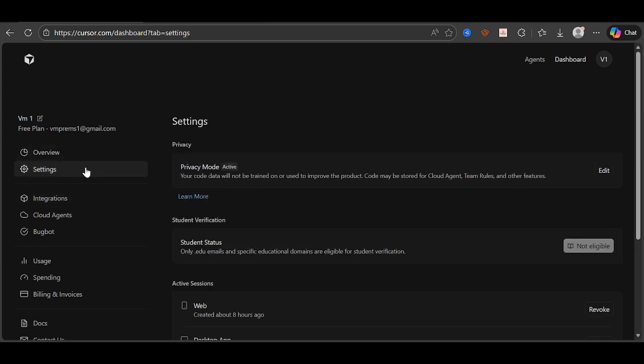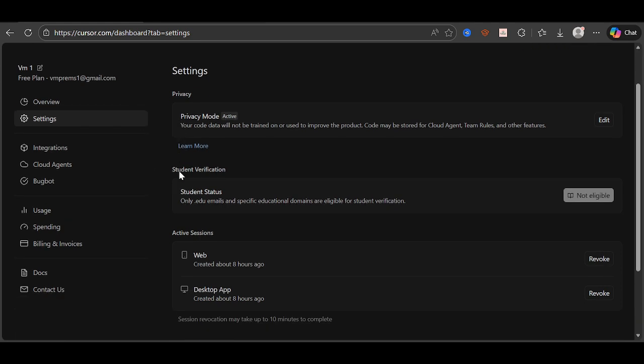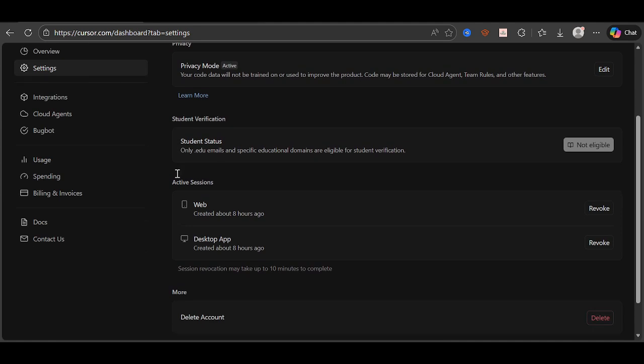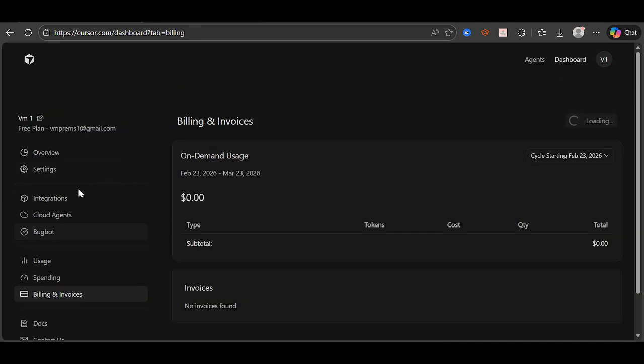Inside the settings section, the next place you want to go is billing. This is where Cursor keeps all of your subscription and payment information organized. Look for a tab or menu item labeled billing. It might appear alongside other sections like account, workspace, or preferences. Once you see billing, click on it. This will take you to the part of your account dedicated to your payment methods, plans, and financial details.